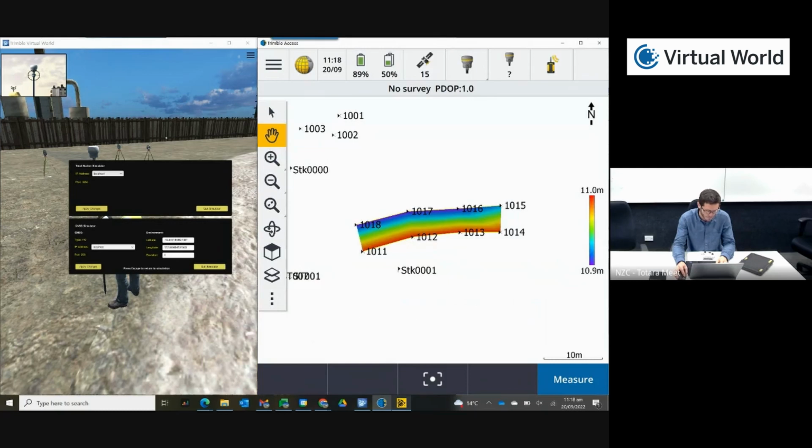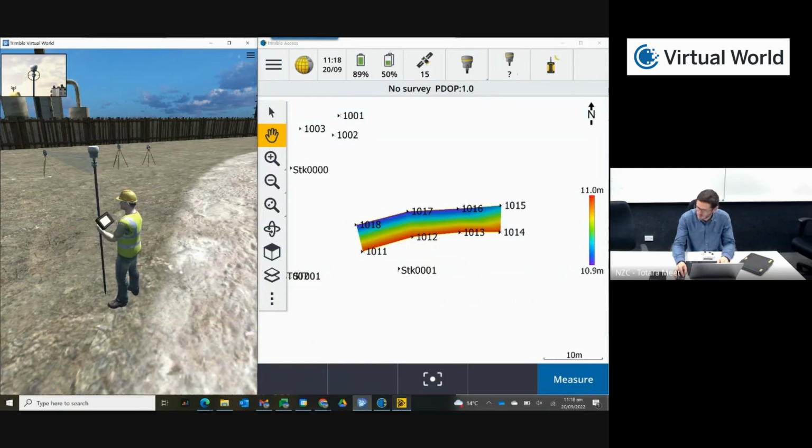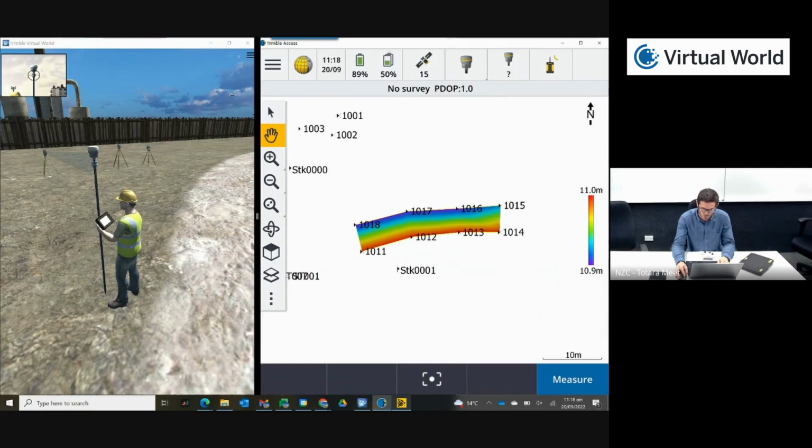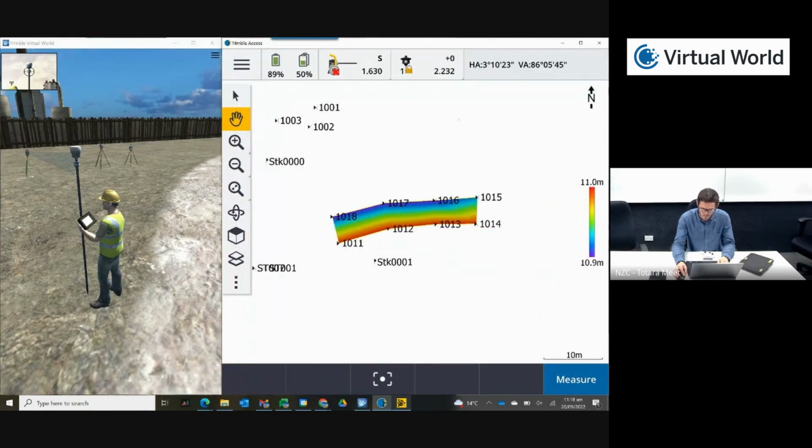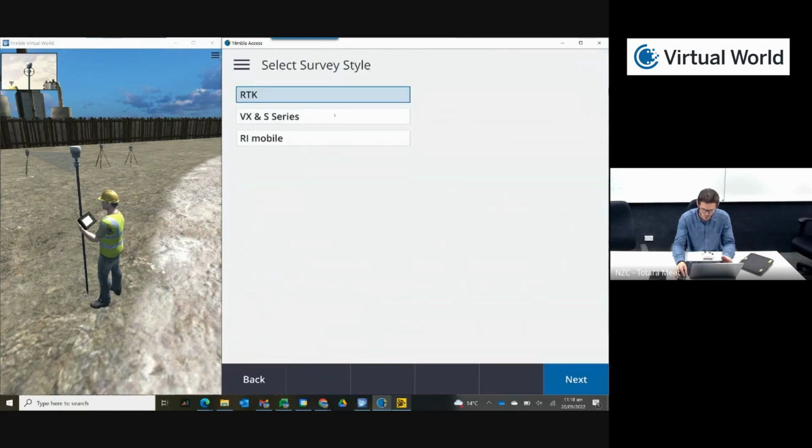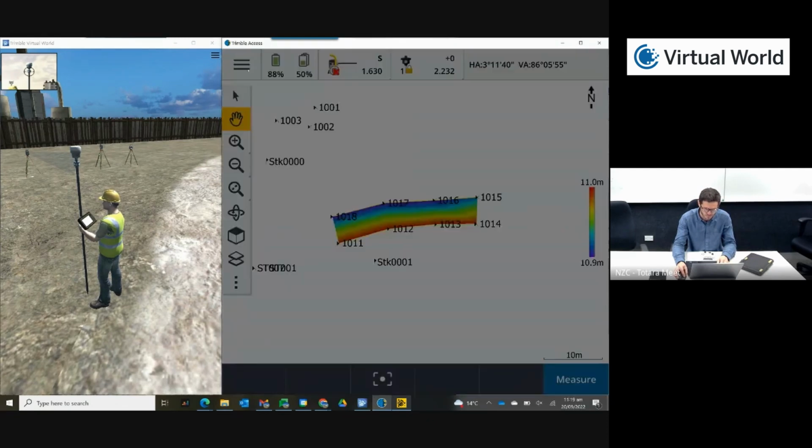to just tidy up. And because all my configs are done correctly, we can see right away we connected to the GPS. If I want, I can switch to the total station. And now we are taking information from the total station. So switch again and go to the GPS. And to start some surveying, I'm just going to do the exact same workflow that Trimble Access would do. Now we are paired. Trimble Access doesn't know it's getting information from a virtual world. It's just receiving the right information.